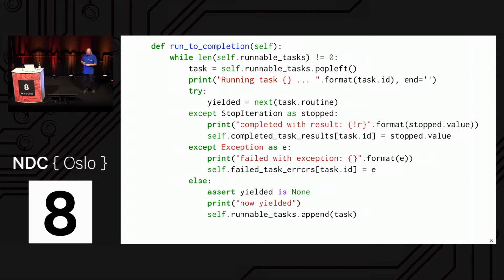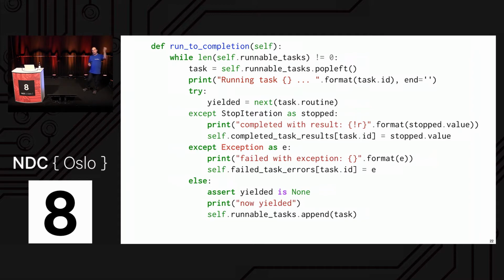The else block here, that's a kind of strange Python feature. Try-else blocks are executed if there is no exception. So basically this says yes, next advanced without any exception being raised. We check that we get nothing back with the assert statement there, and we take the task that we've just popped off the queue and executed and pop it back onto the other end of the queue so it can go around again. So we're just taking tasks off one end of the queue, giving them one chance to run, and putting them back on the other end of the queue.